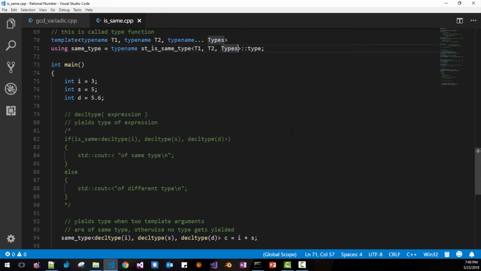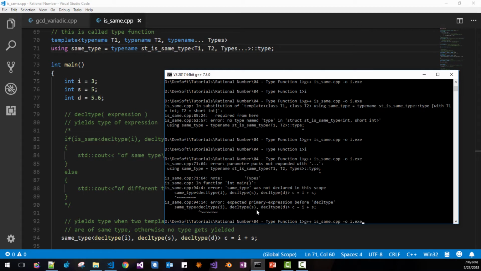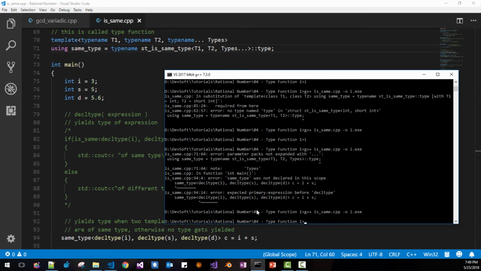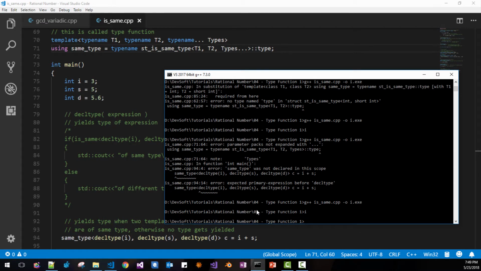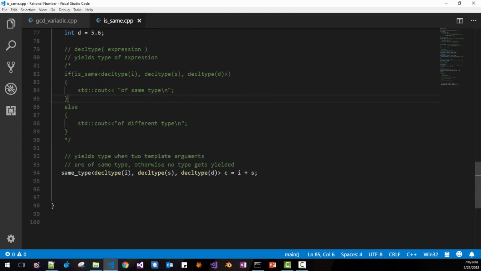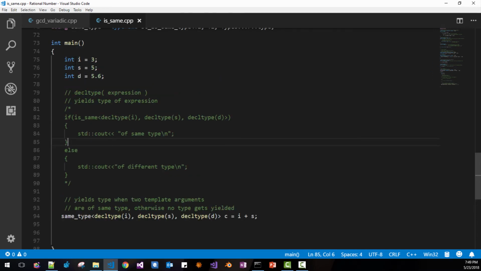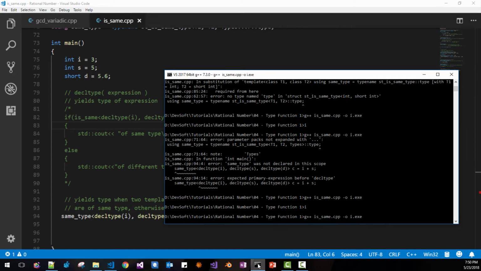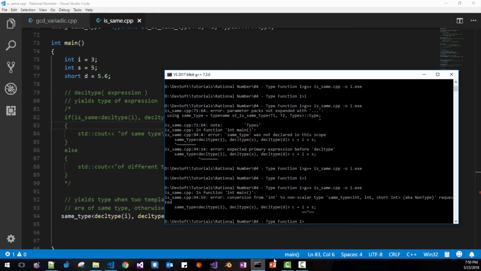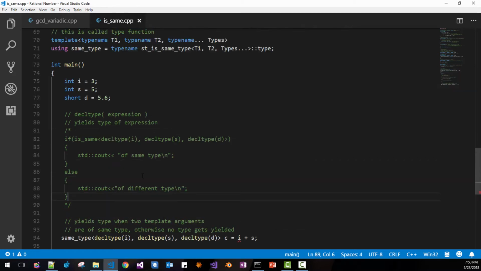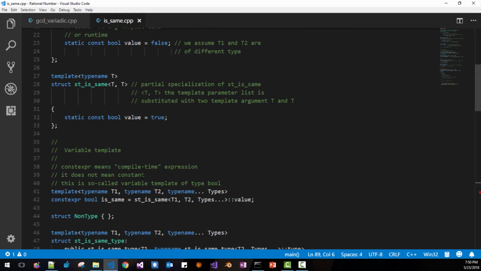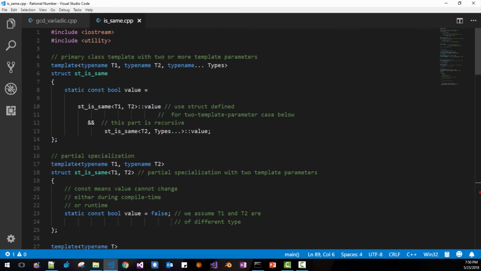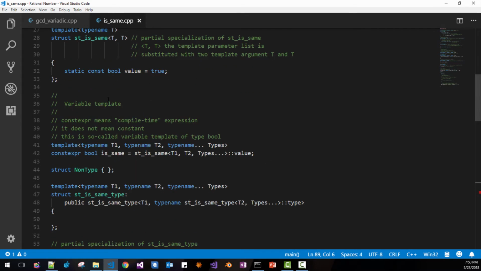Oh, sorry, we made a mistake here. We have to expand the parameter pack. Okay, it works, because it all works since these are of the same type. If we change it to a different type, for example short, it won't compile. It won't compile here, because it gives us an error message. Now we understand what all this stuff means.